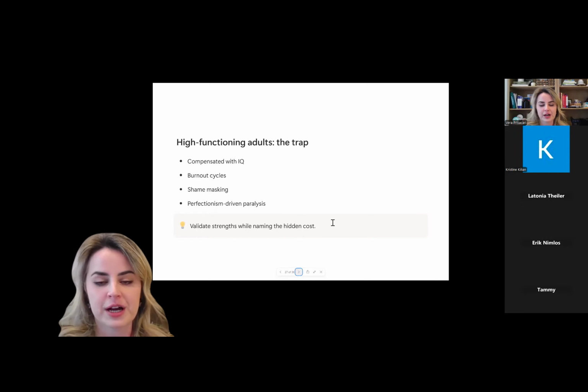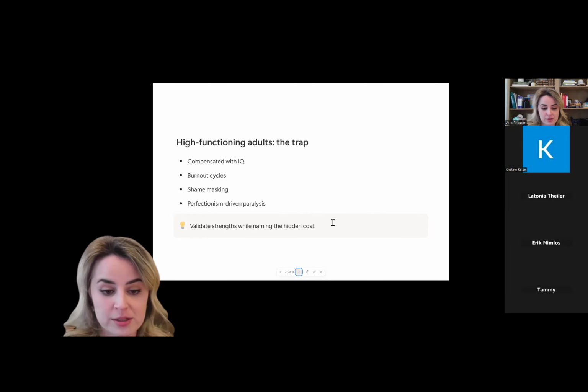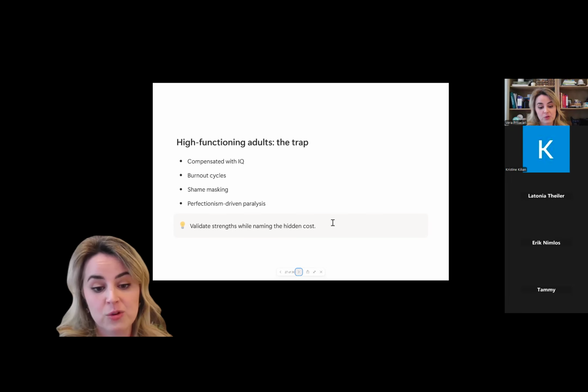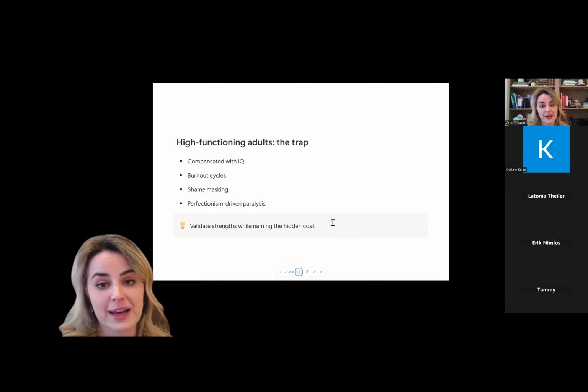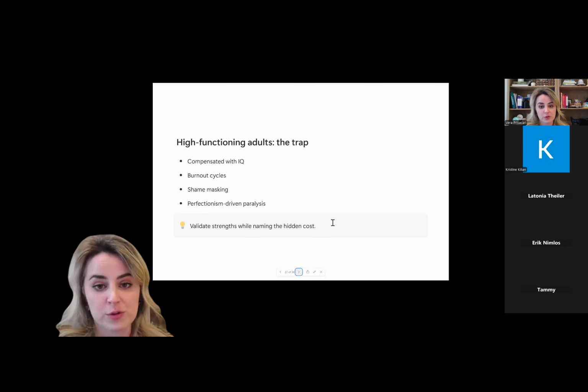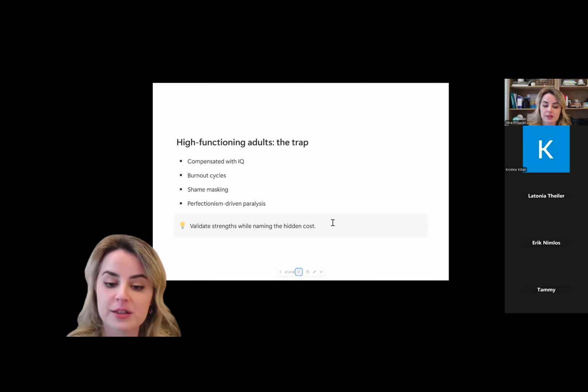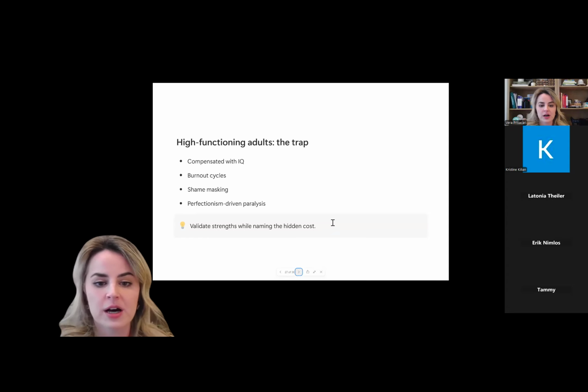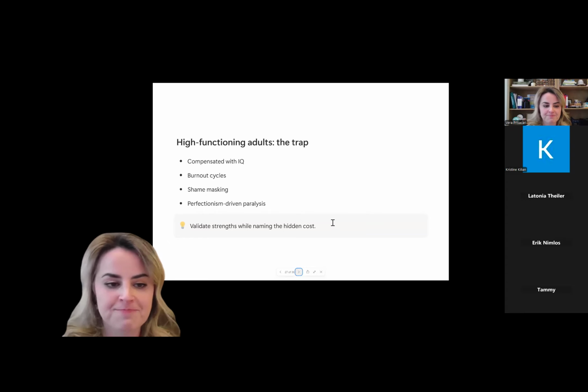What we need to do here as professionals, if you're a mental health professional, is to validate the patients or the adults with ADHD, their strengths. Hey, you are good at this. We're going to name the hidden cost that ADHD is influencing in their life. So we're like, yeah, look, ADHD is really putting a lot of hurdles in your way, but you are still strong and you still have made it this far. So it's a very careful balance. But I don't want them to be discredited because the experience of having ADHD and still being high functioning doesn't mean that the symptoms are not there. In fact, they're probably very good at masking them.